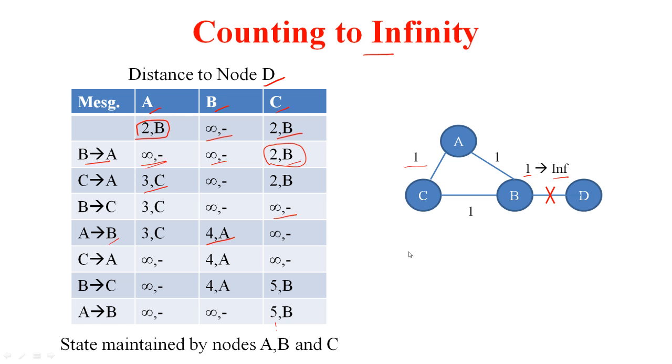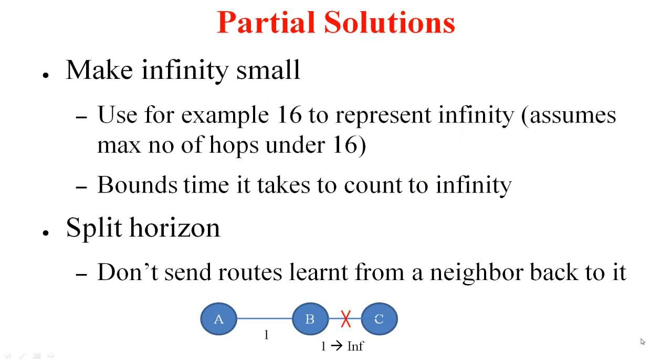So how does one solve this problem? What are your thoughts? Do you think a solution is even feasible? One solution is to make infinity small. What? Infinity and small? This is what I mean. Basically, infinity is used to represent the maximum cost of a path, so we represent it by a smaller number.